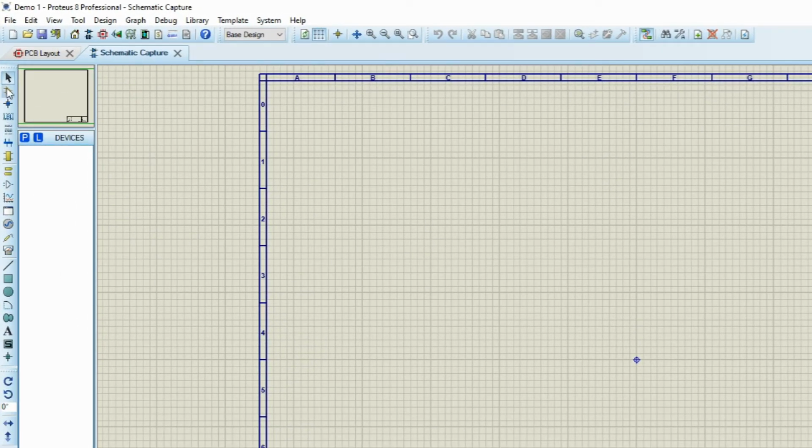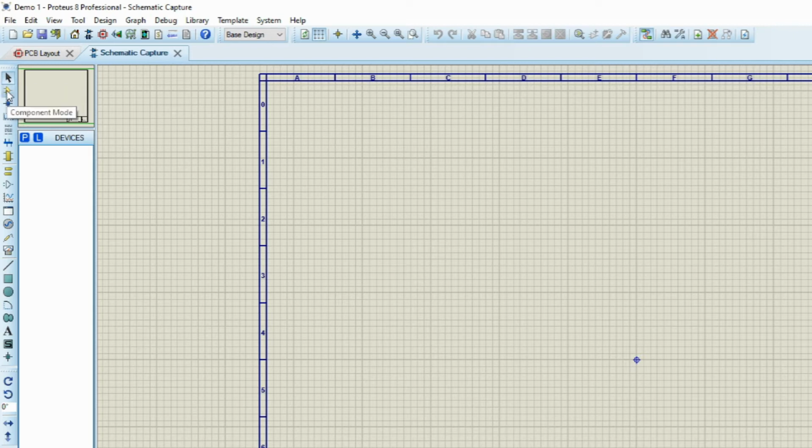All of our drawing is going to take place over here on the left hand side. So this is today our selection mode and our component mode and our terminal mode. These are the three buttons that we're going to need today. And so the first thing that we're going to do is we're going to want to select some parts.